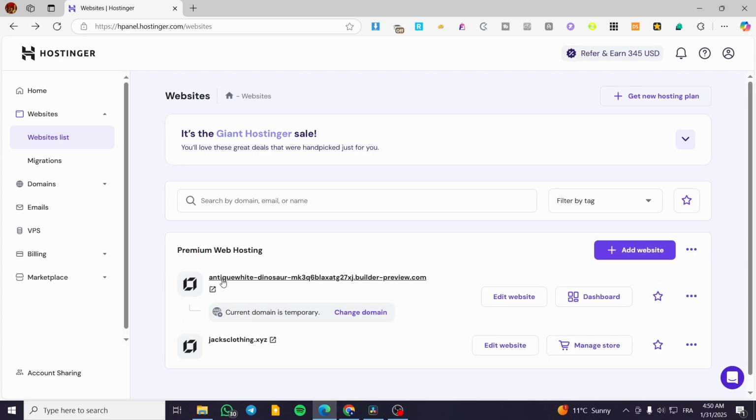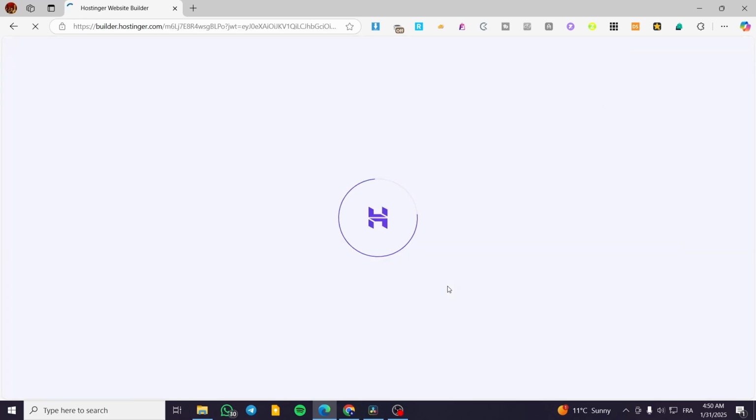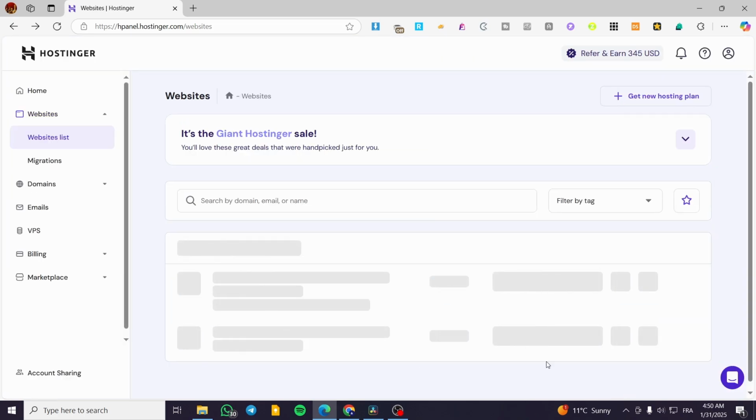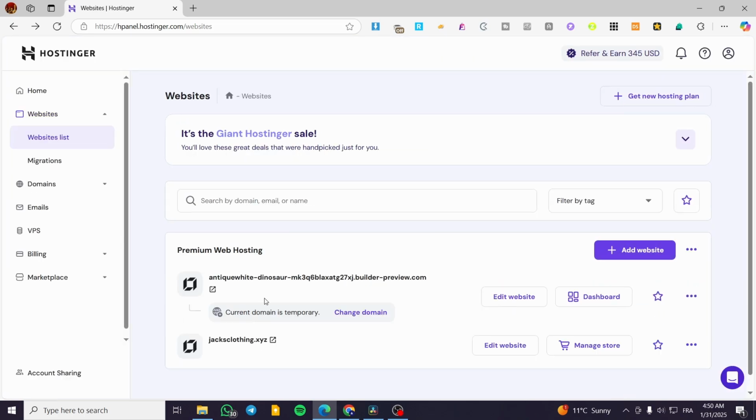This is the duplicated website. It has no domain because the main domain is going to be attached to your current website. And here we have it. So you can edit the website and get it in here in case you found some errors or persistent errors, or you have some bugs with your website. You're going to delete the original website and connect again the domain that you have from this to this one after you have deleted that website, of course.